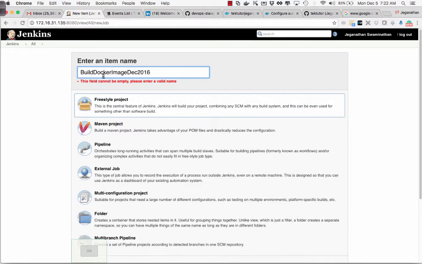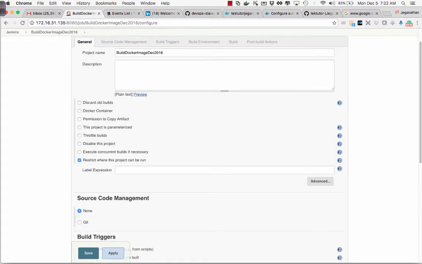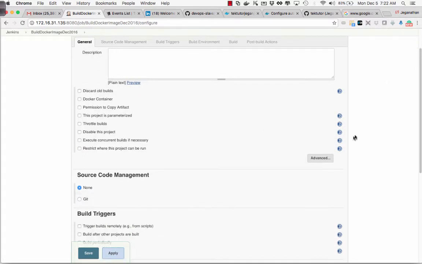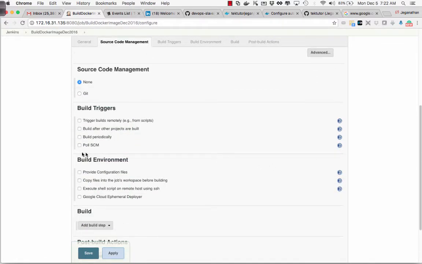So build Docker image December, this one, and it's a freestyle project. Once this is done, we can directly go and configure this.